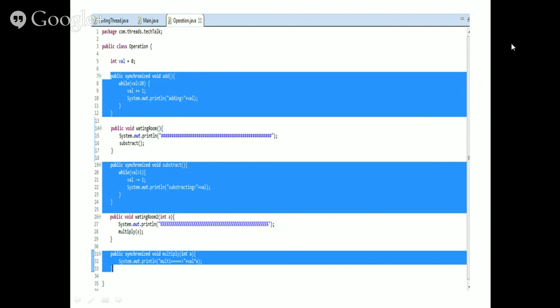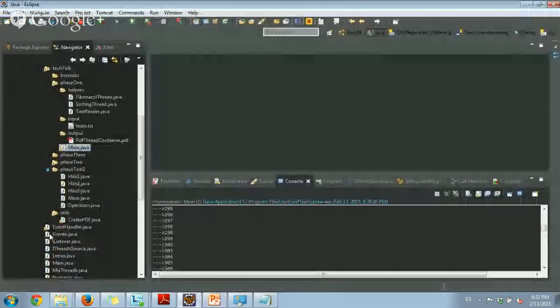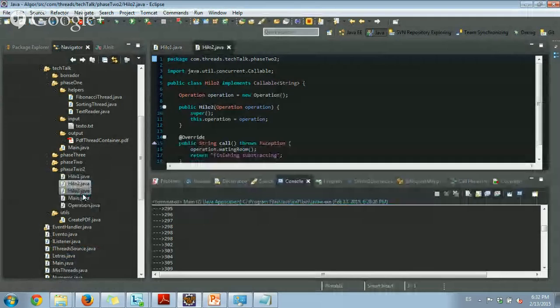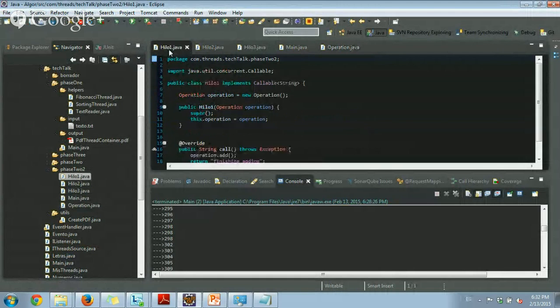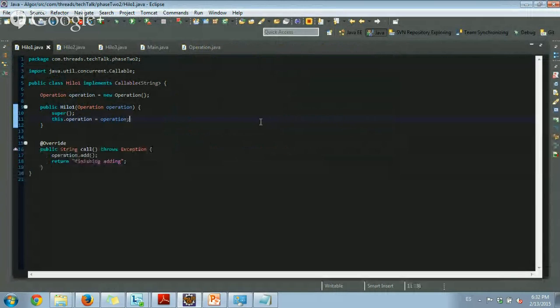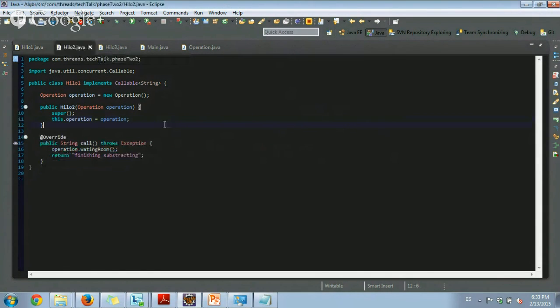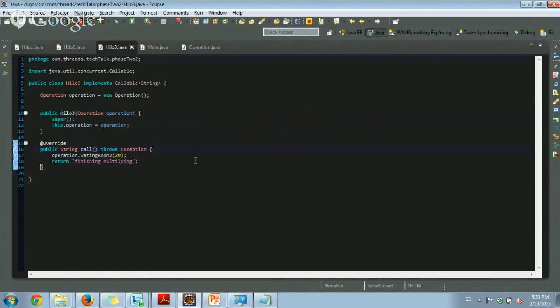Okay, so we're going to see the behavior. That's going to be pretty simple. And when I call this, I'm going to pass the same reference. So every thread, there are going to be three threads, they're going to be pointing to the same reference. And inside this reference, we're going to share the data. That's the idea of this. Same thing, we're going to call waiting room. And the third one, we're going to call waiting room 2, value 20. But every thread is going to be using the same instance of this. All right.